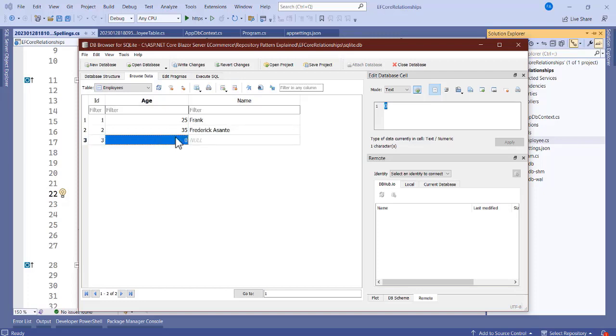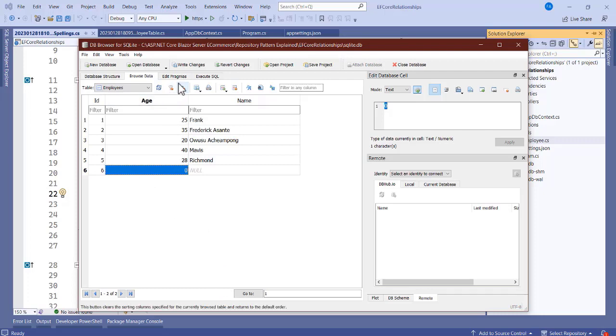The next one is going to be 20, and that's going to be Uswe Champon. Now the next one is going to be maybe 40, and you're going to say Mavis. So the next one is going to be 28, and you're going to say Richmond. So the next one, let's add a couple of names here.